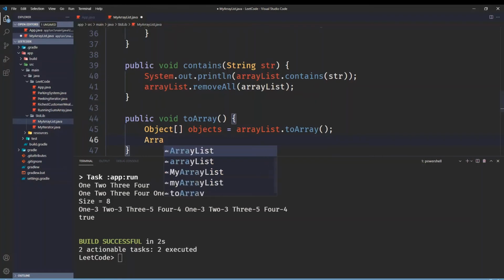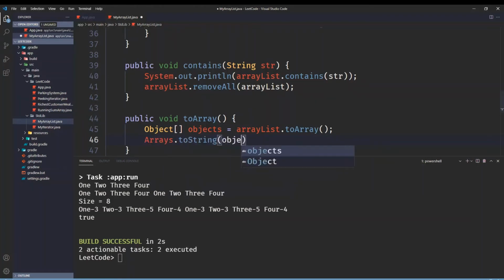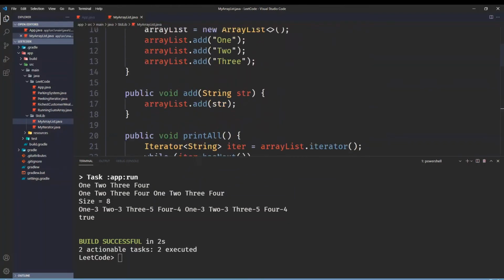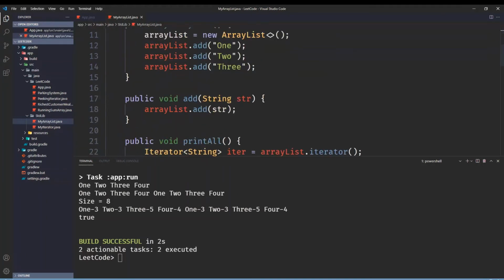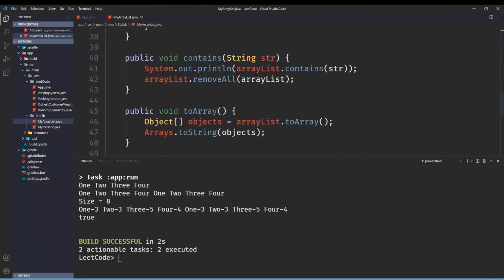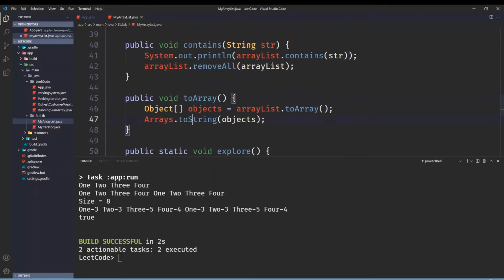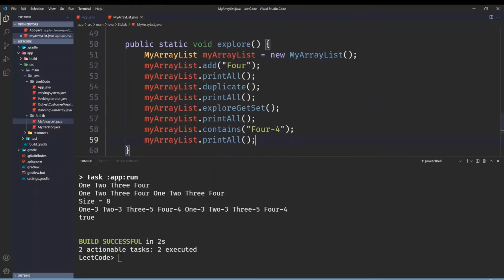And let's see, using our Arrays toString method, we'll try to print them. The same printing that we were doing with print all, we can do with the standard library Arrays utility. So let's see, we have toArray, and let's call this function.